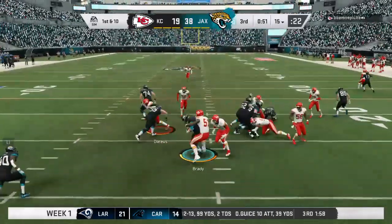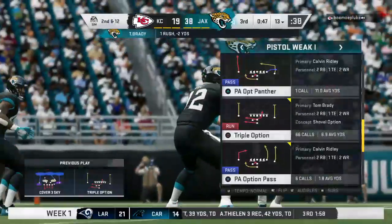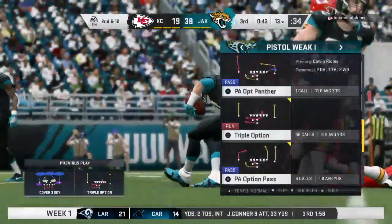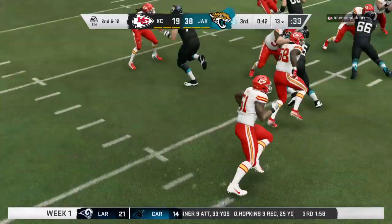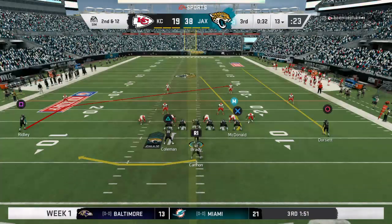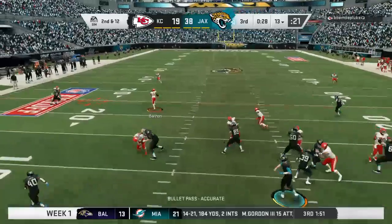Well, look at this. Brady, option right. And he'll lose yardage on this one, back to the 13. That sends him 2 yards in the wrong direction and leads to second down. Well, that's the big drawback to this play. Even if somehow the quarterback pitches it, he's not immune to the big hit. In this case, he kept it and absorbed it anyway.